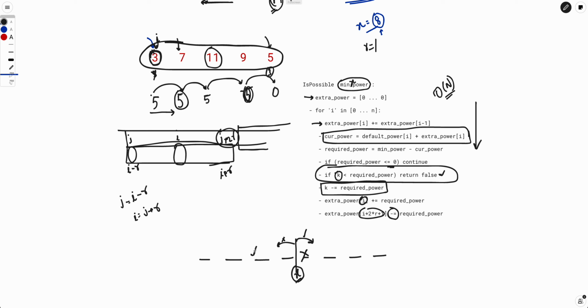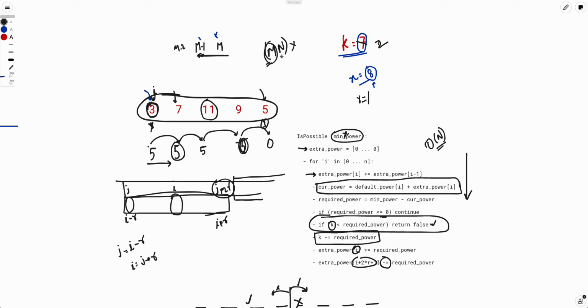Instead, you will search only in the left half. So you are dividing your search space in half in one iteration. In total, there will be at max log m iterations, so the final complexity is n log m, and this will surely pass the time complexity.